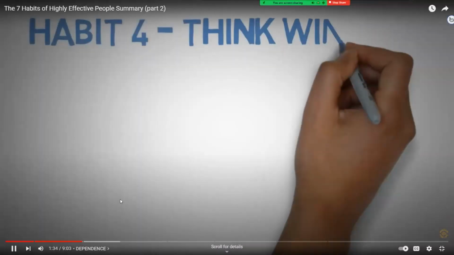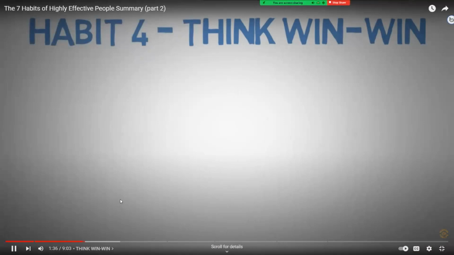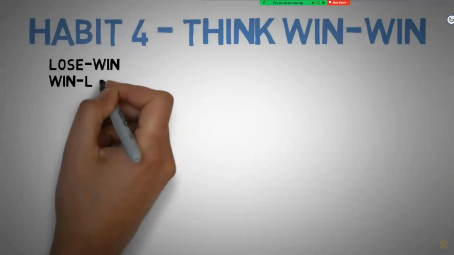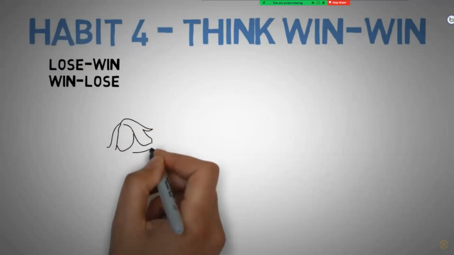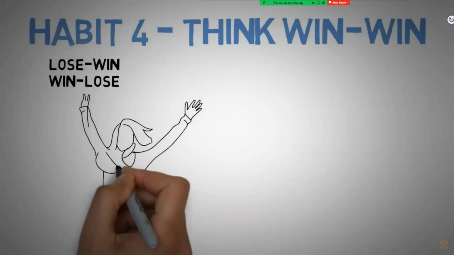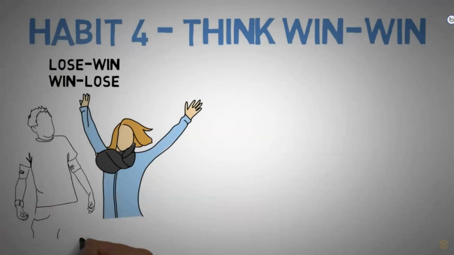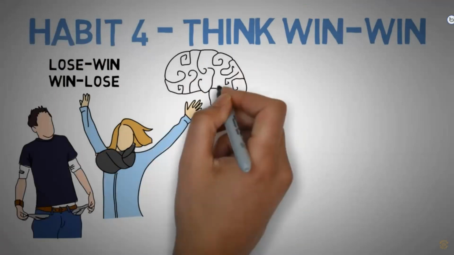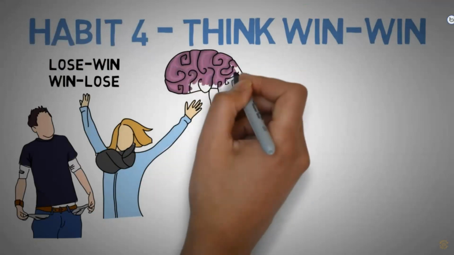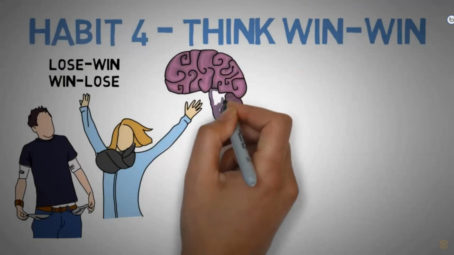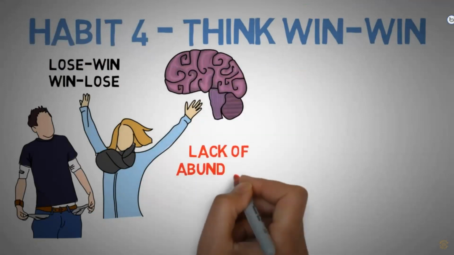There's 6 types of personal and business relationships. There's lose-win and win-lose, which is the typical mentality for most. In order for me to win, you have to lose. This is the mindset of someone is going to get the good end of the deal and someone is going to get screwed. This is a poor mindset to have, but people live with this outlook because most people have a scarcity mindset. They have a lack of abundance mindset.